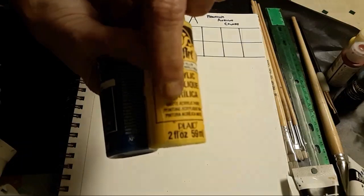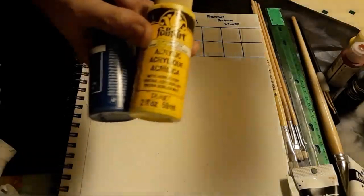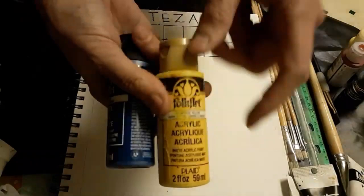And I bought a whole bunch and ordered them online. And when I got them, I went, oh my gosh, these are matte paints. And I thought, well, that can't be right. So I painted with them and did a chart and looked at them like, oh my gosh, they really are matte. And they really are beautiful. And you can get some really interesting, awesome results. And you can mix them with the glossies too. And most of them, if it doesn't say matte, you can almost bet it's probably glossy.